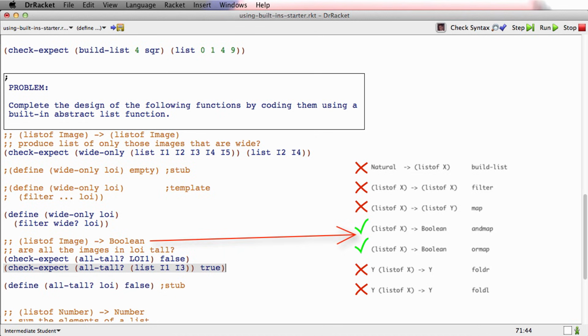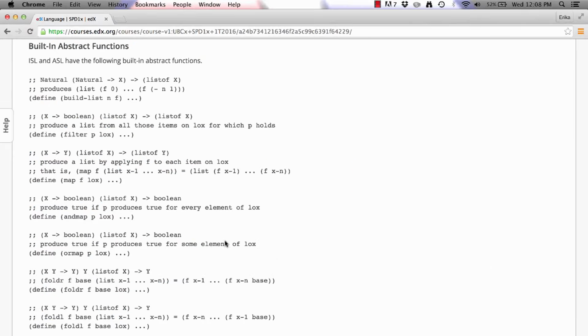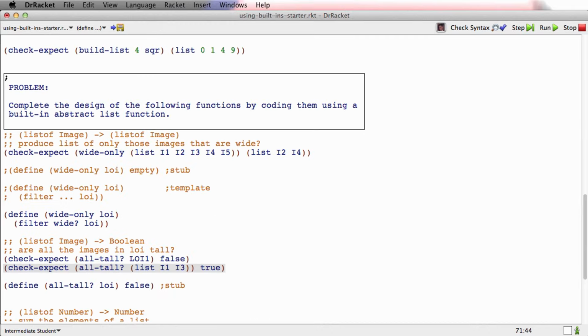And if I go to the language page and look at the description of andmap and ormap, andmap says produce true if P produces true for every element of the list, whereas ormap is for some element of the list. And unsurprisingly, I probably could have done this without looking here, but since the purpose is, are all the images in LOI tall, this is going to be an andmap.